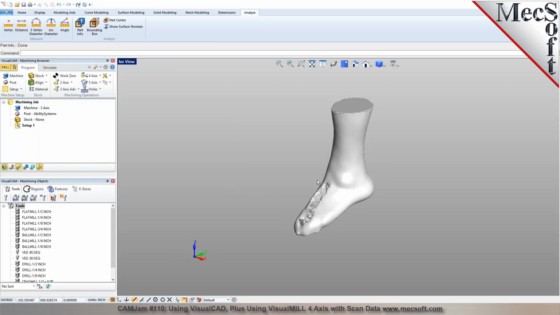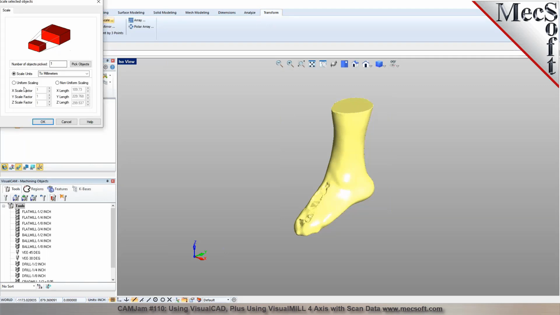One way is you can switch from inches to millimeters and back to inches, or the simplest way is you just select the model in here, go to Transform, and pick Scale, and then you can specify the scaling factor. You can put in 1 divided by 25.4, so you can do the math in here. That would be 0.03937, right? Yep. So I can put in 0.03937, and that'll scale the model.